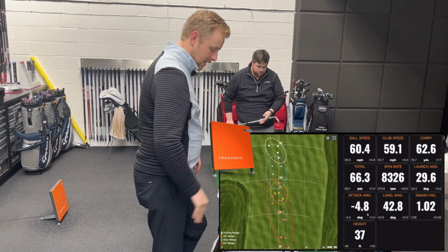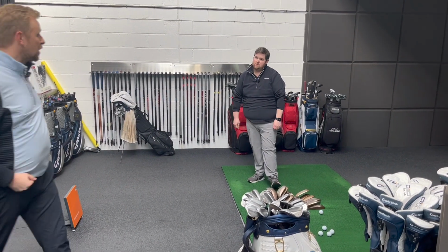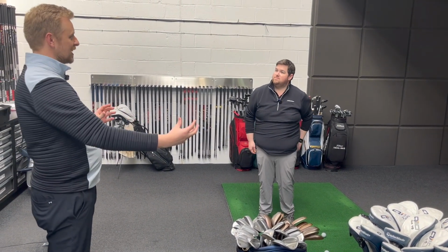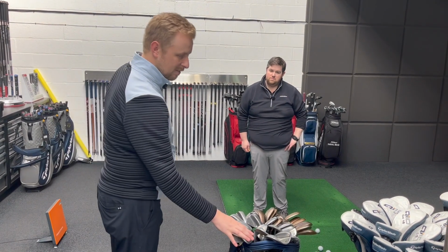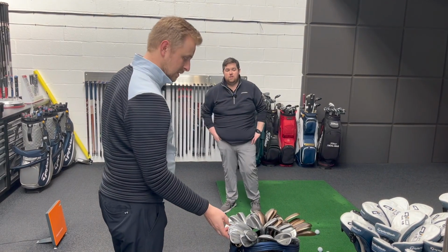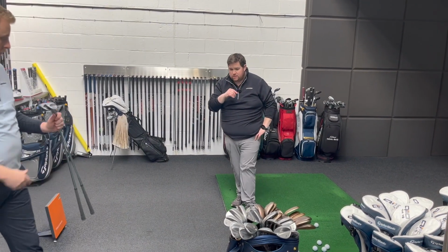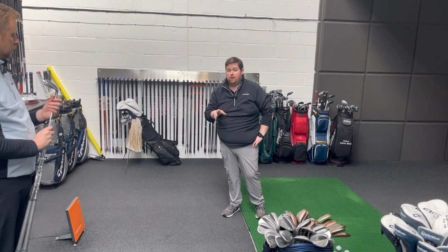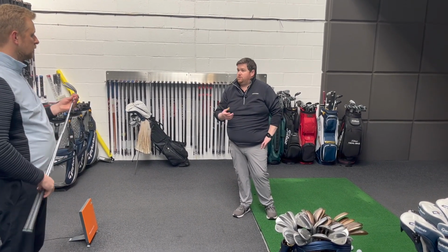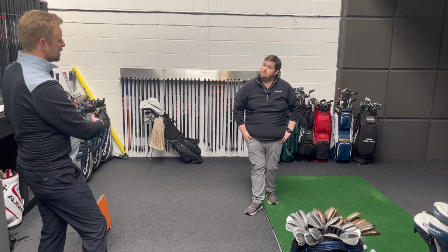So I like that. I'm now going to grab that from you, and we're going to look at the 60. We know for you that 60 is the loft you like to play. As I said, the yardage is kind of irrelevant, which is why we're in 60. You currently play quite a low bounce wedge. Any reason for that? Just that I've always quite liked the way a low bounce sits. I'm not necessarily precious about it being ultra low, but I've always felt that my turf interaction, my strike, is better on a lower bounce option. And you've got no issue releasing wedges and doing different shots with them.